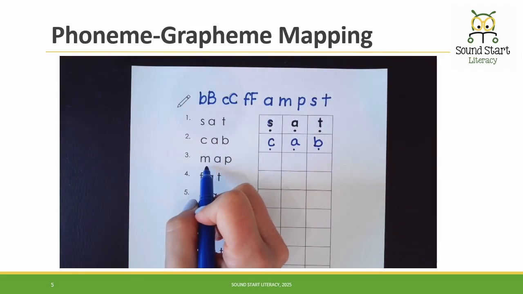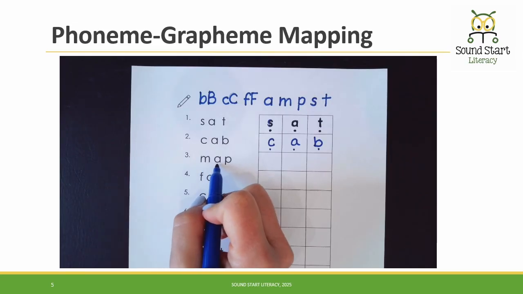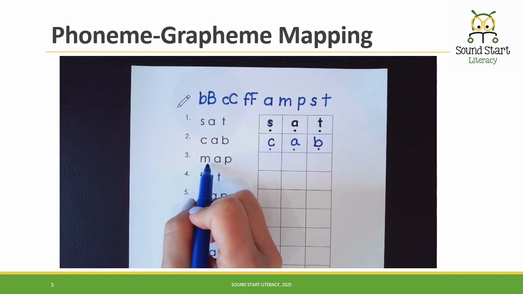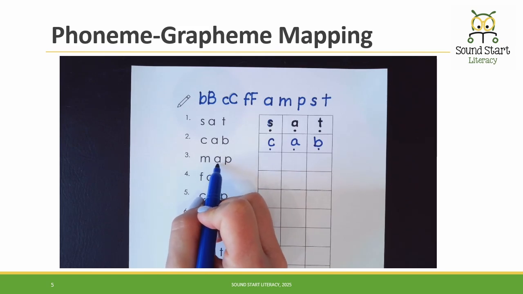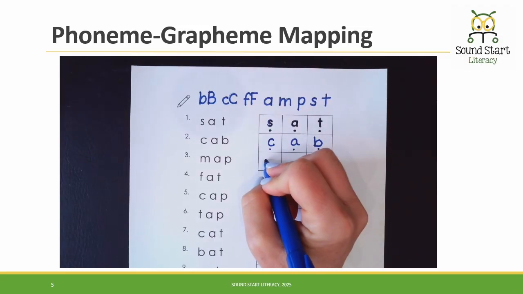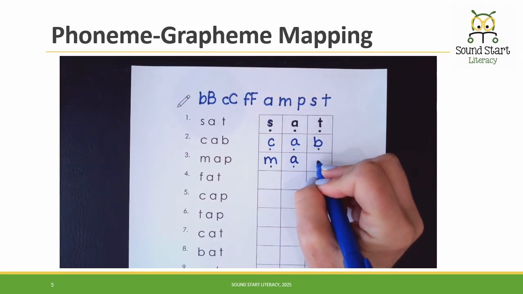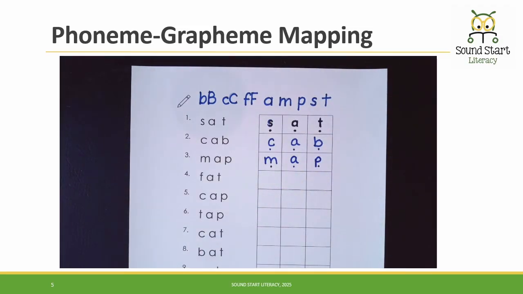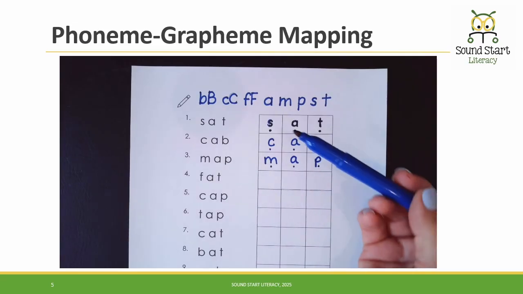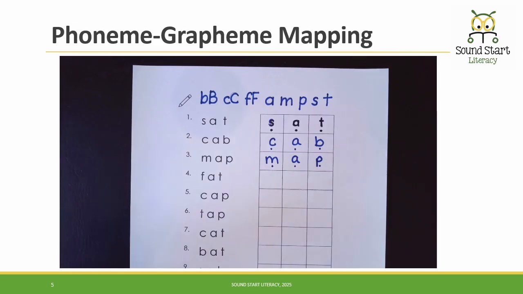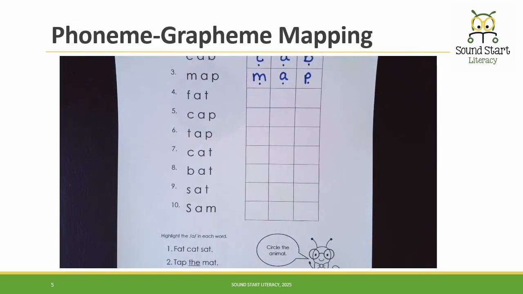So if we're really blending those sounds, it sounds like this: map, map. Or for the student that needs to do it a little bit more slowly, map, map. Say and dot, m, a, p. Say and write, m, a, p, and read. We're always going to read it back, map. Okay, so students should, after mapping the word, read it back. And then once they've mapped the whole thing, they can practice reading down, reading back up, just to kind of build that automaticity.